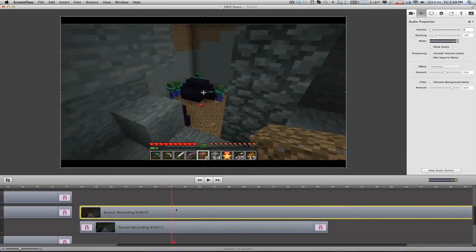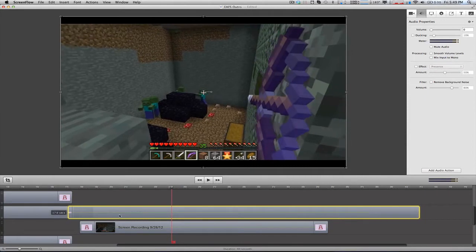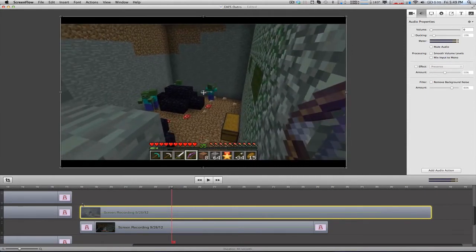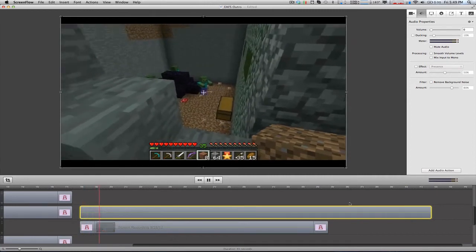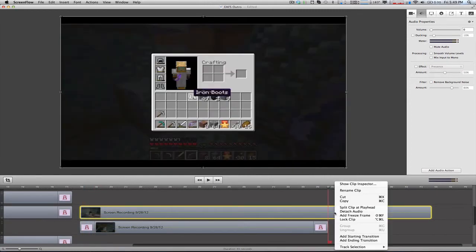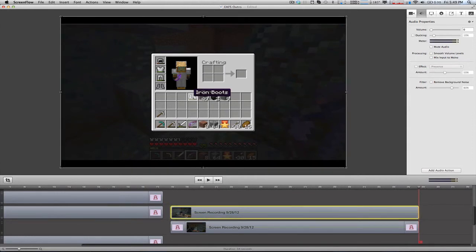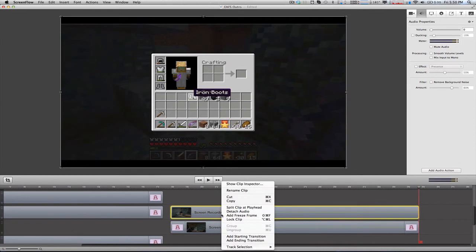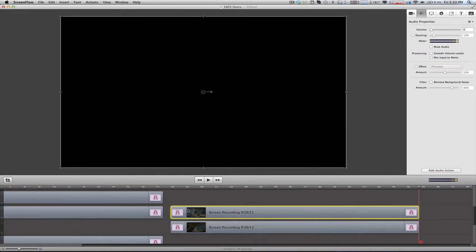And well, that's a little bit too much, so I'm going to split the clip again and bring it back down to line up with this one. And now that we've got a good clip that starts right here, I'm going to go back to the end and trim it off. Then I'm going to match the style of this recording that's right here. I'm going to add a starting transition and an ending transition. So now, in essence, they basically look the same on the scrubber down here.